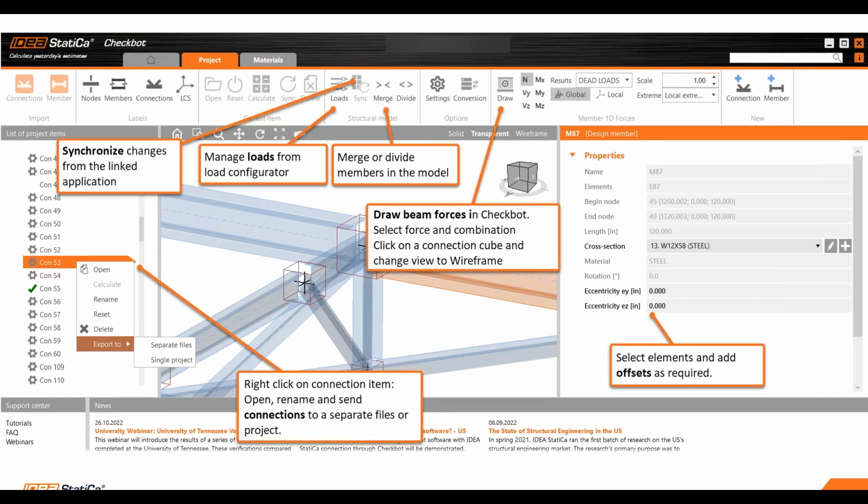I'll show you all these functions during the demonstrations, but in summary, you can synchronize your model from the other application, manage loads, merge or divide members, add offsets as required, and of course open and control all the connections from your model from the other software, so you can have control of what is designed and whether it's complying with the requirements or not. So this is our translator, and that's how we work with other software.